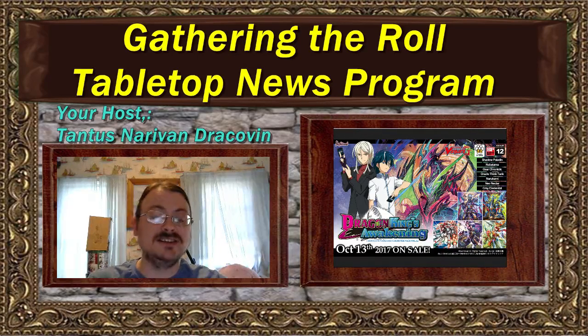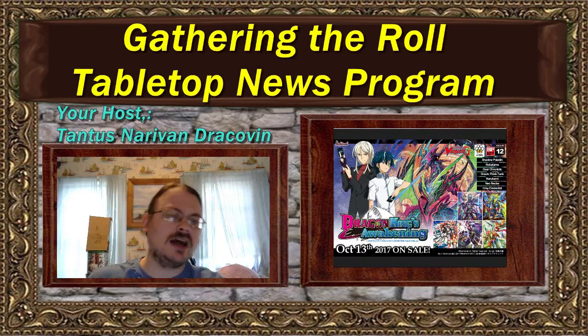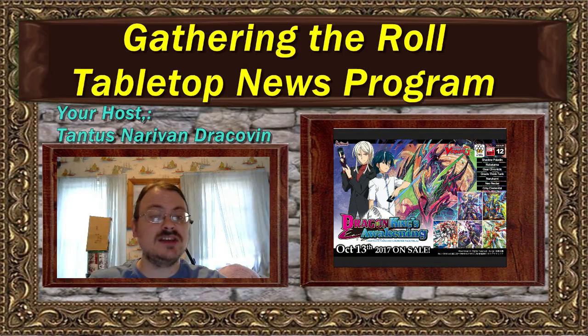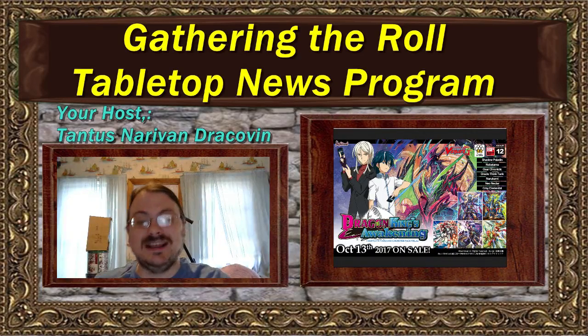CardFight Vanguard has released a new booster set, Booster Volume 12, Dragon King's Awakening. It's all about this popular Dragon Heart Lord finally awakening as a Dragon King. That's the plot line of the entire card set. This set has 104 cards, and it sees a change from traditional booster packs. It moves from 5 cards per pack to 7, and the pack will include 2 rare cards and possibly 1 high rarity card. Approximately 1 high rarity per 2 packs is what they're guaranteeing now. 2 high rarity may be included in the same pack if you get really lucky, though.